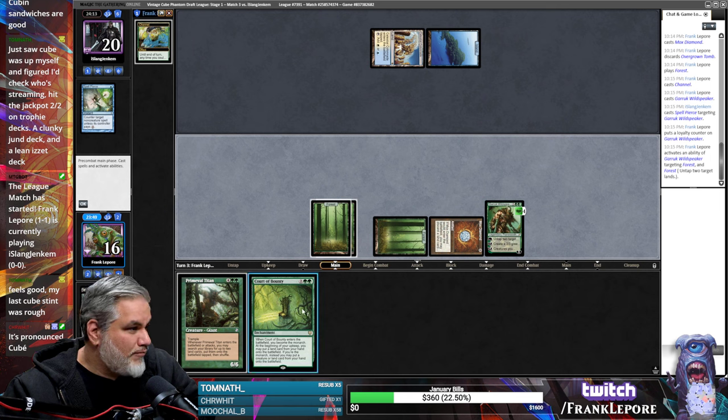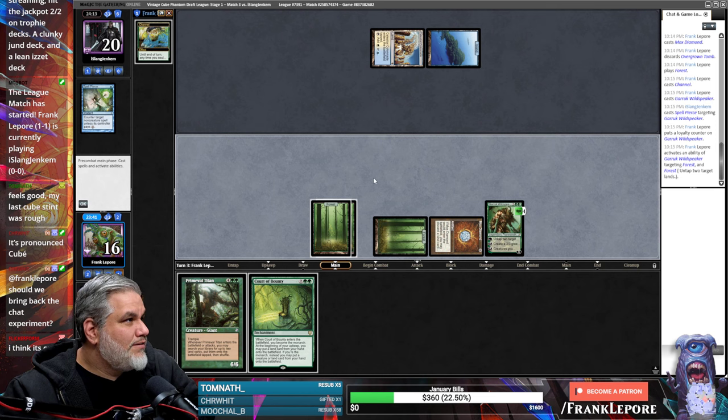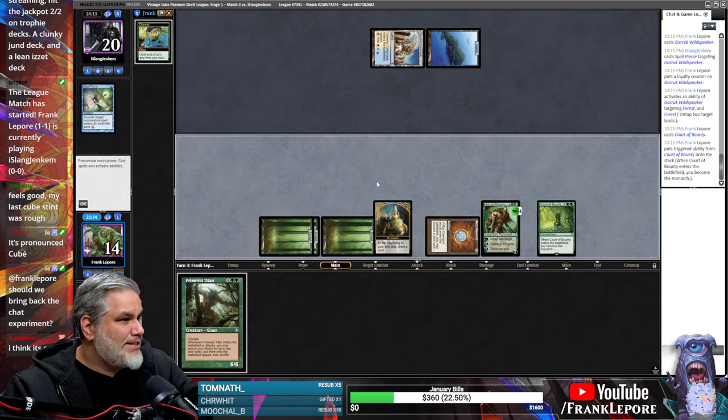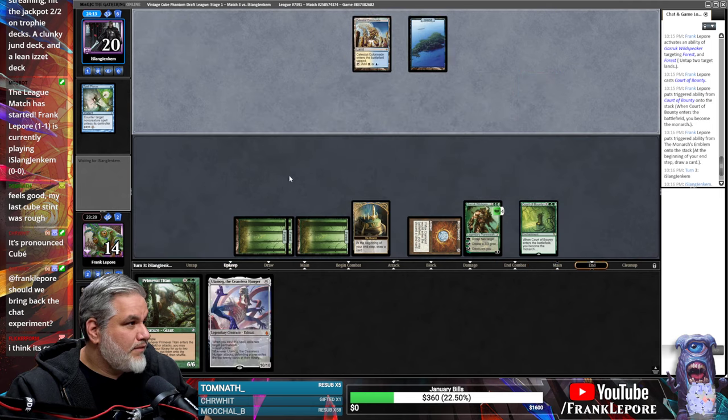I mean, we can actually play Court of Bounty here, which makes us... I think it's actually Court of Bounty. Yeah, I think it is Court of Bounty, interestingly enough. Which seems unexciting, but I guess we did get 4 mana out of it. And we get to be the Monarch against a deck that could presumably not be super aggro. Yeah, this seems fine.